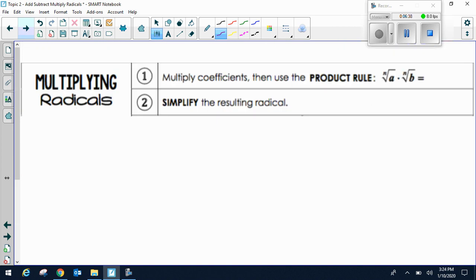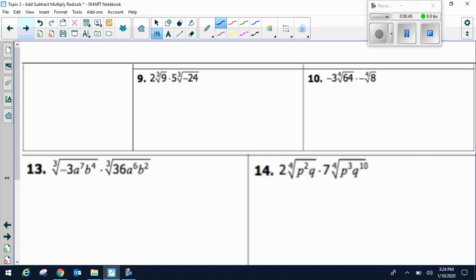For multiplying, you just multiply their insides together and then simplify from there. So let's go ahead and go to that. As long as they have the same index, you can multiply them together. So if you look here, I can multiply outside to inside, so that's going to give me 10. And then inside to inside would be negative.